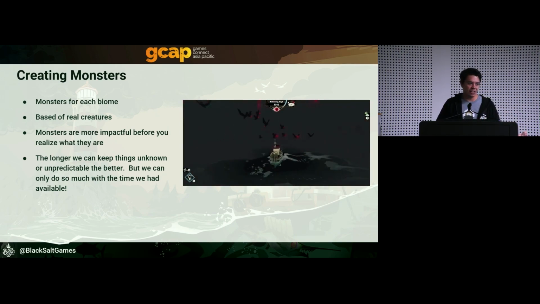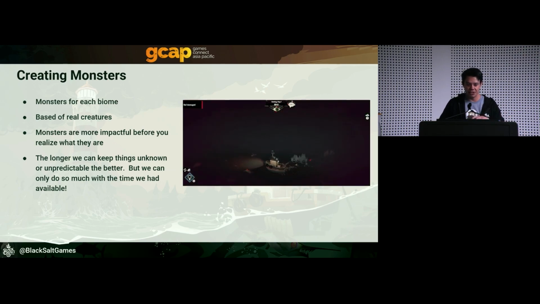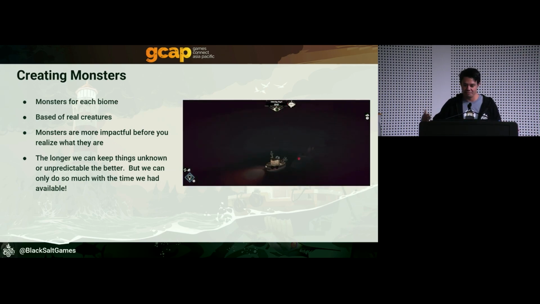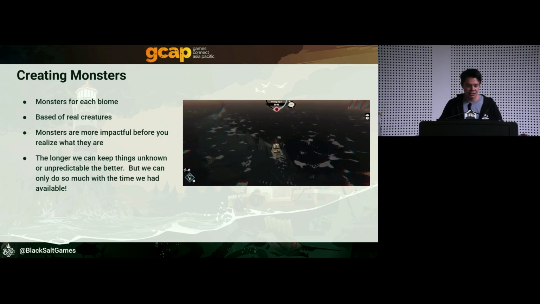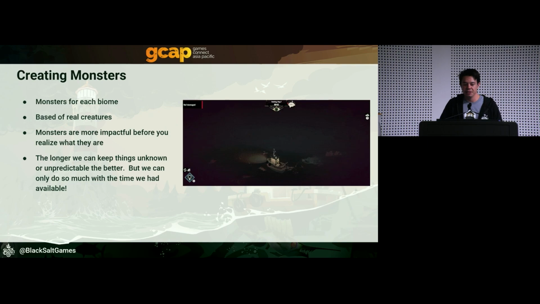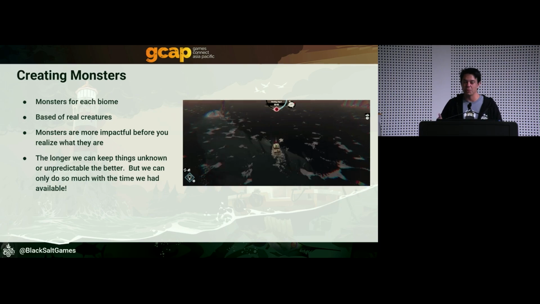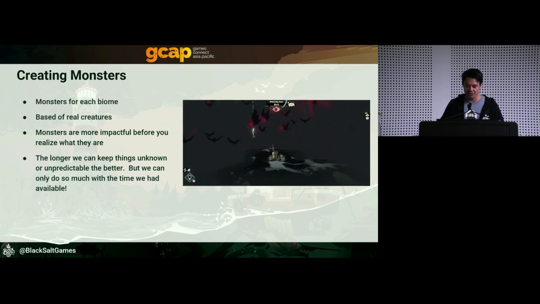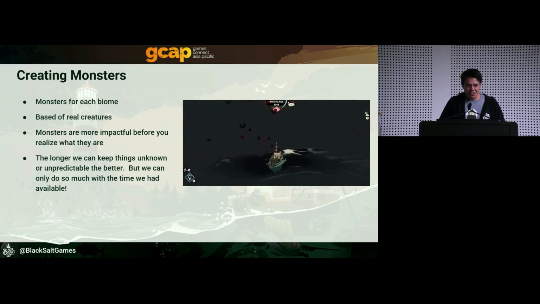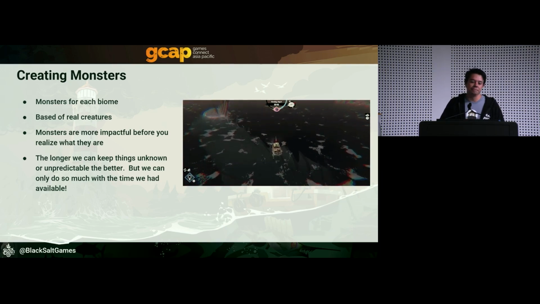At the very start of the game, you are unlikely to encounter all the big scary things. It's as you progress through the game that you start finding some of the scarier creatures. We felt that the longer we can keep things unknown or unpredictable, the better. But we could only do so much with the time that we had. We all had so many ideas for so many other monsters, but we can't really add that in right now. It worked out pretty well for us, because like a lot of things in Dredge, including the storyline, the more things that we keep vague, the better.